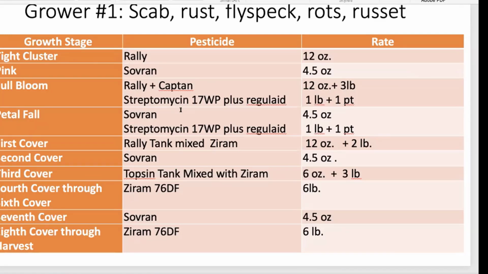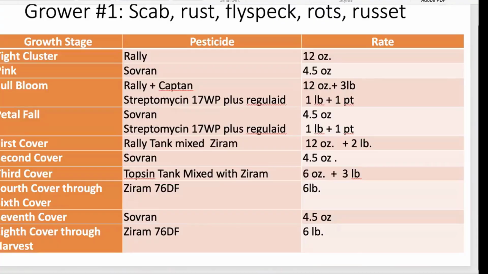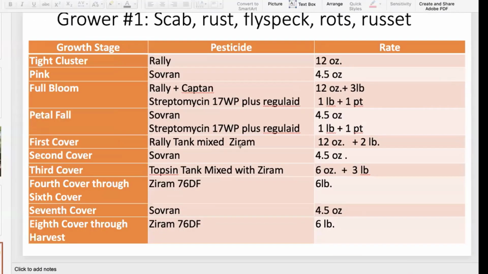But then, what else kind of went wrong here? The last couple of years in particular, we've had a lot of growers contacting me about issues with rust that they haven't had before. So does anyone have any ideas what might be going on here? Is it the same, that they didn't spray early enough, or maybe they didn't spray the right something?